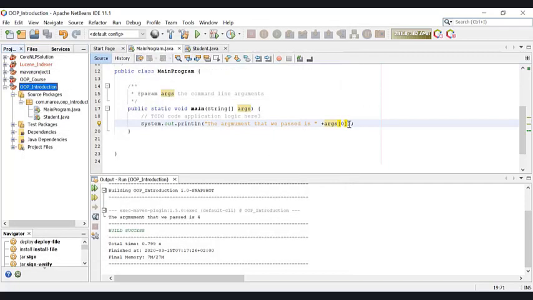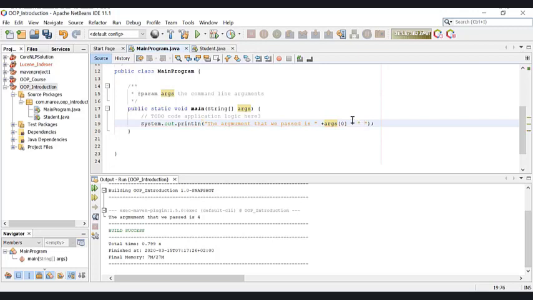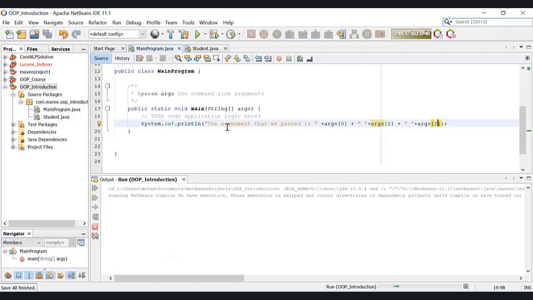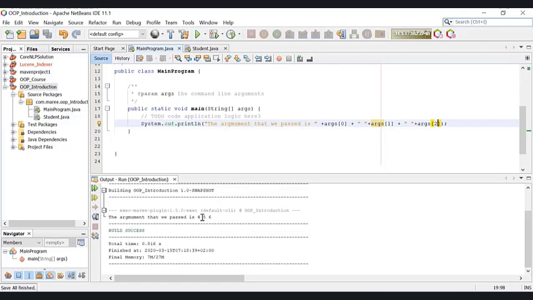Then if we want to print their values out, we just use the same print statement and then pass the other arguments at index 1 and also at index 2. Okay, if we run now, we see that we have 3 different arguments.